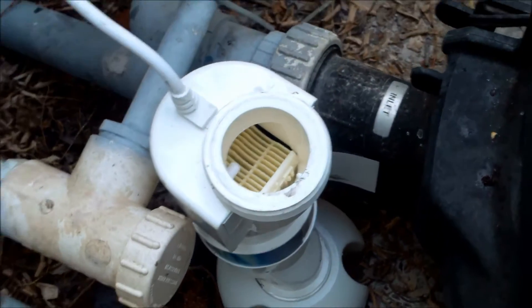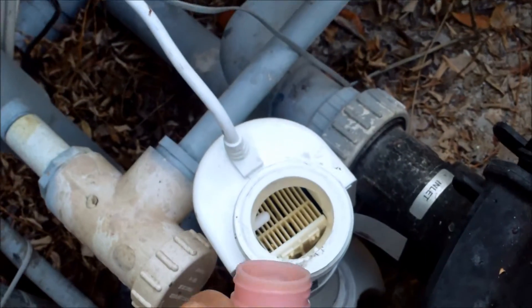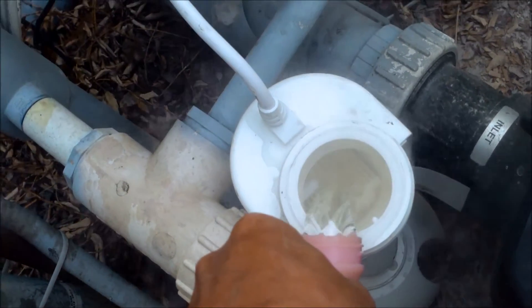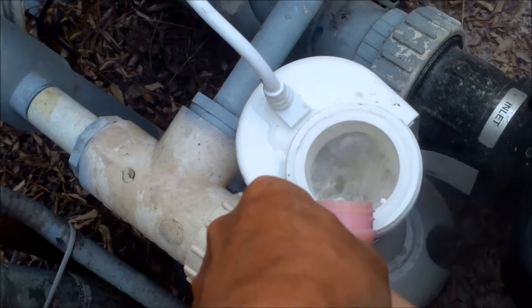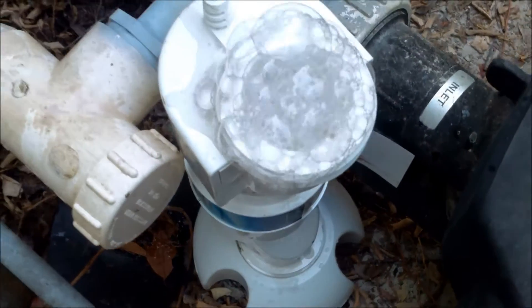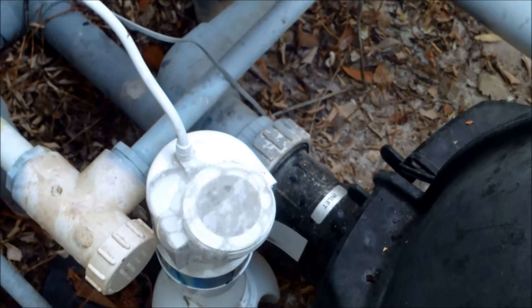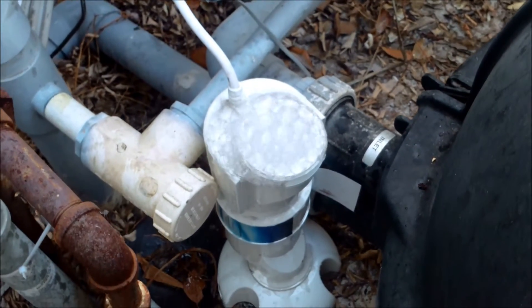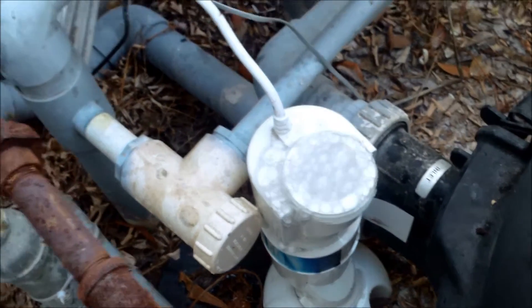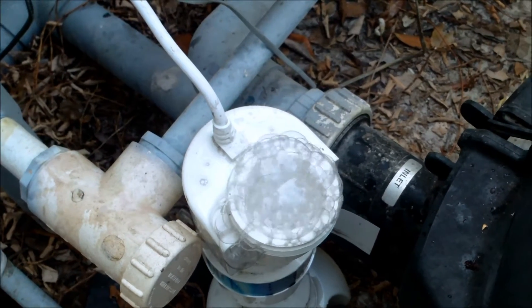I'm going to go ahead and pour some of the acid mixture that I made. I'm going to carefully pour that — you can see that's about a 6 to 1 ratio or so. You can see it's pretty powerful already, so 2 to 1 would be really powerful. You can see the bubbling that it creates from the calcium. You definitely want to wear gloves when you're handling acid or cleaning your cell. I'll let that set for 5 or 10 minutes. Don't worry if some of it runs over the top — that's normal as it bubbles up. If you're not getting any bubbling at all, empty the cell out right away and flush it with a hose; otherwise you could damage the plates.